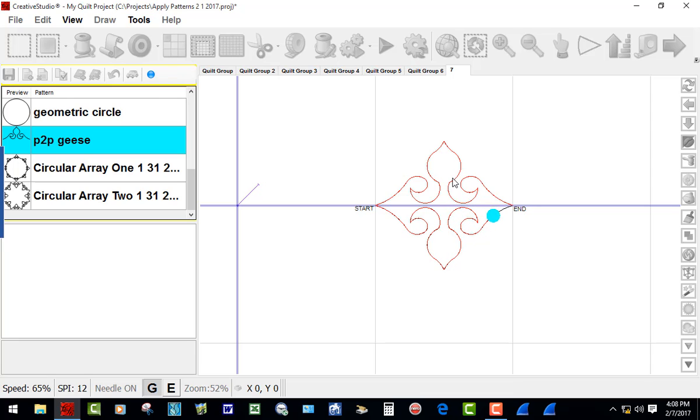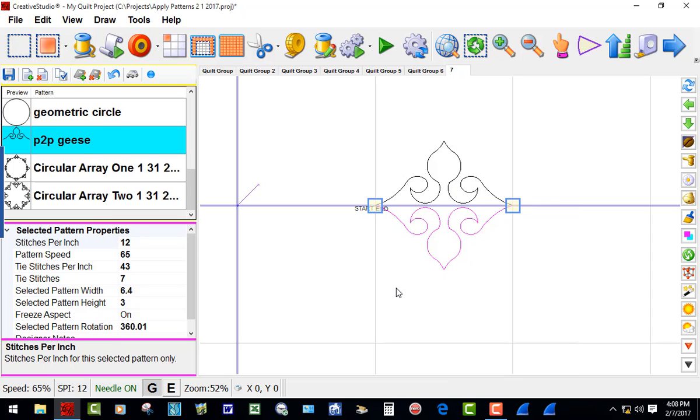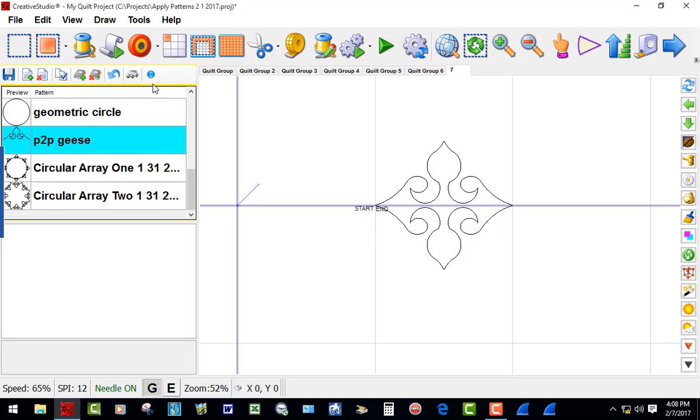I don't want to do that. I will select this one, right click, reverse start and end, do another virtual. Now it's going to stitch left to right, then right to left. Now that's what I want.